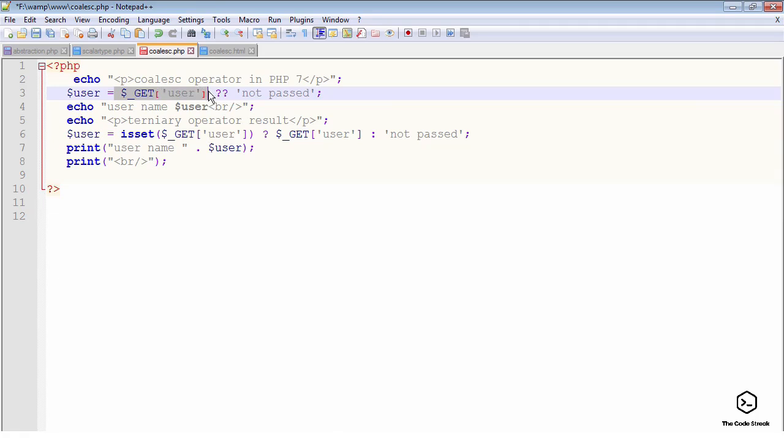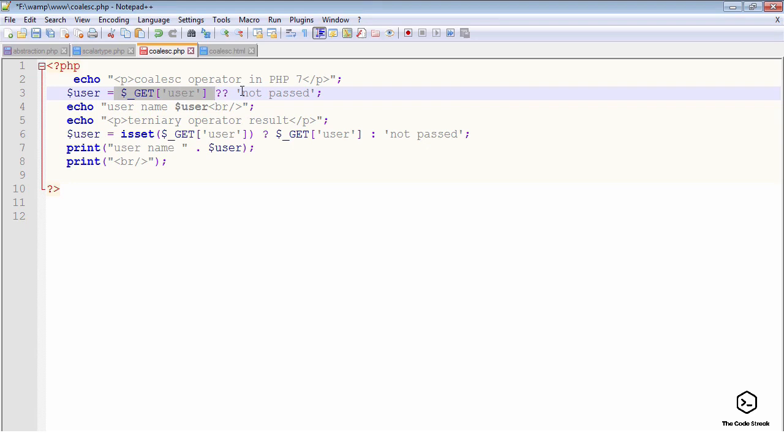So this is the variable that you want to see whether it is set before calling this script. If set, then the set variable itself will be the value of the variable called user. If not, then this string will be the value of user. If I call this script coalesce.php directly in the browser, there is no question of this script being called by a certain client-side HTML script which may be containing a form, etc. So there is no question of this user variable being set.